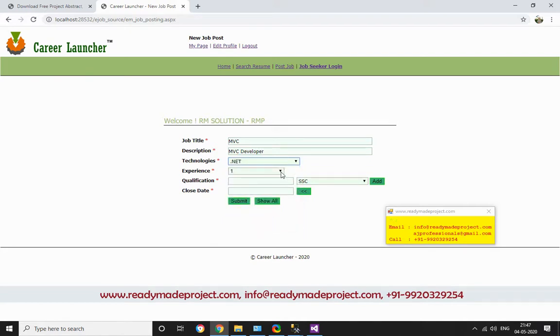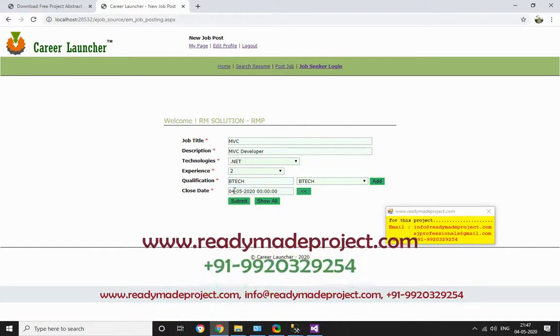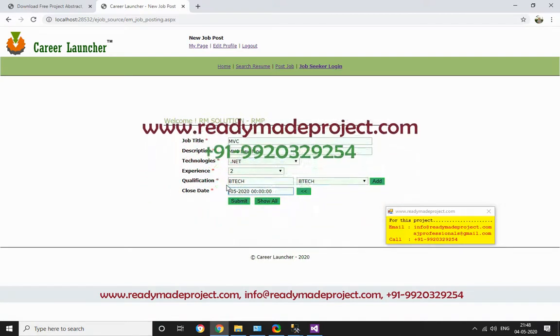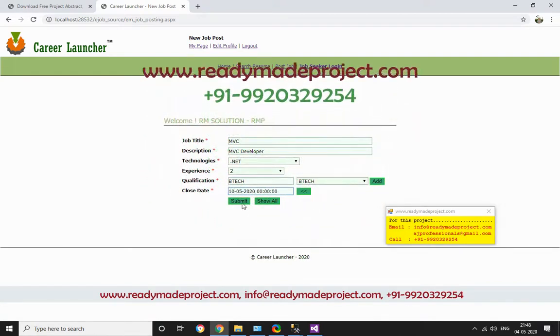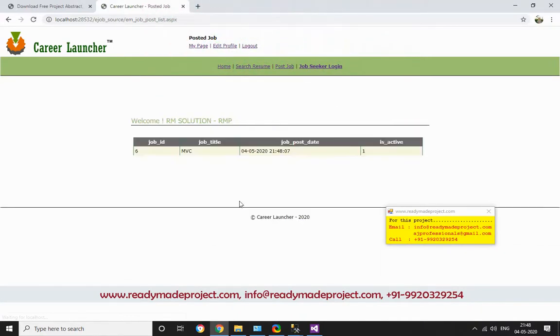Experience I need 2 years. Qualification I can select BTech. And the close date: what is the close date of my post? I will give a close date, say 10, and submit. So a new job post will be added. Submit. So one post I created, this MVC.